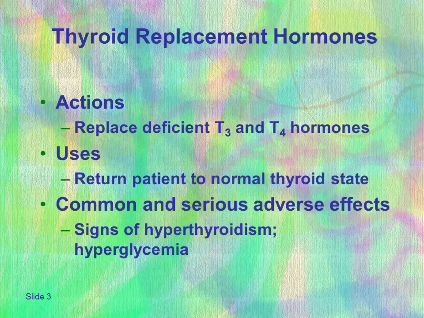So once the patient begins to, and it could take several weeks for the patient to start to notice a difference, but they should start to see that as their body returns to this normal thyroid state, that they have better temperature tolerance. They may even lose a little bit of weight without having to work at it. Heart rate should return to normal. They should start to feel less lethargic, less sluggish, have more energy. So those are some of the main things that we would look at.